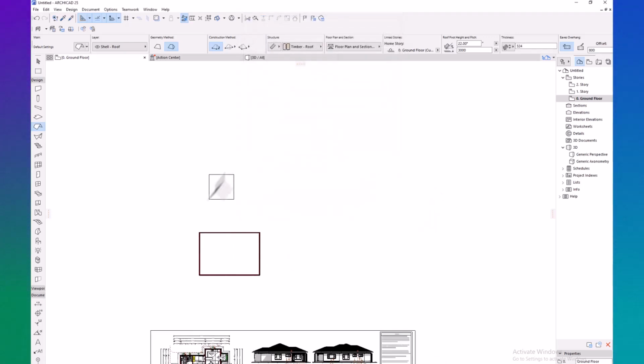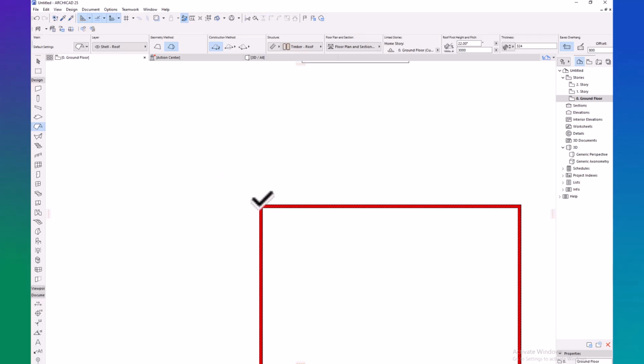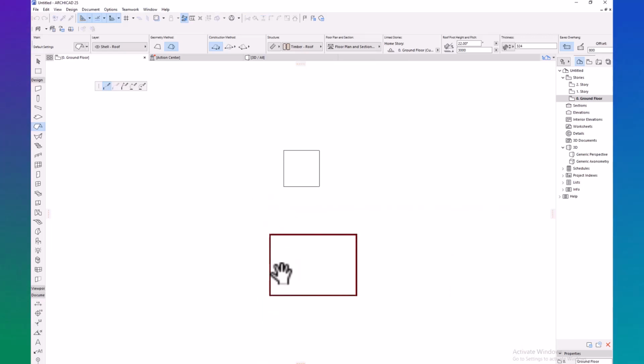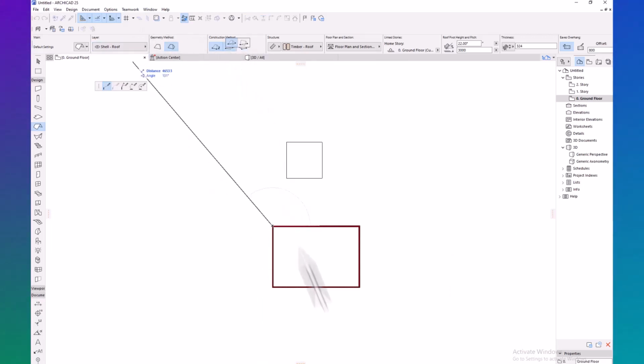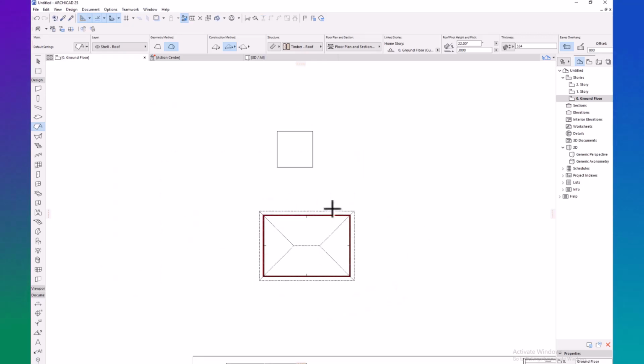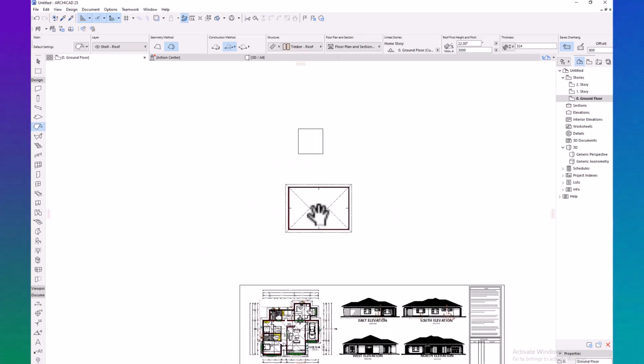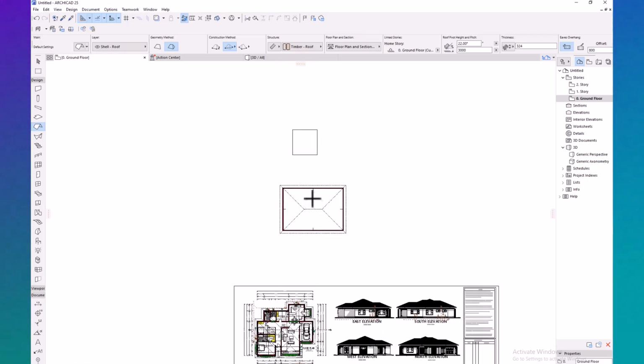So if I come in here and draw my roof, it's just going to do it exactly how I set it to do when I was changing my settings. Right, okay. So I come here, click there. As you can see, my roof appears black and everything else is fine. Okay, so that's it for this tutorial.